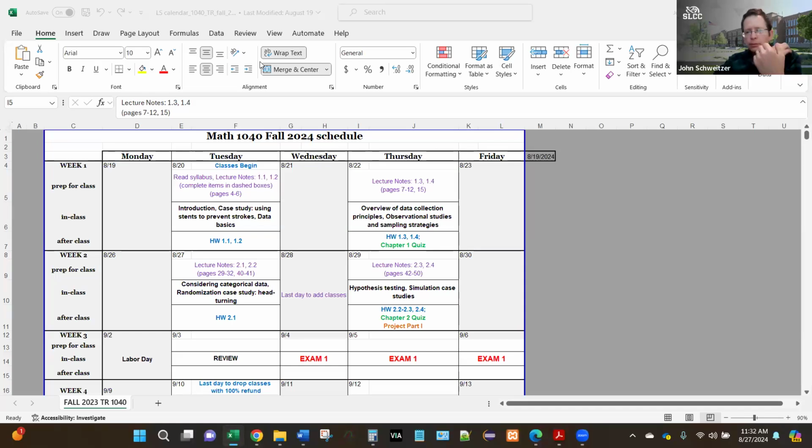So Devin's asking about the exam. The exam will be a paper and pencil exam that's administered at the testing center. So there's no remote proctoring. If you've used Proctorio for another class or something, that's not an option for our class. The math department decided against using Proctorio. So it has to be at the testing center.